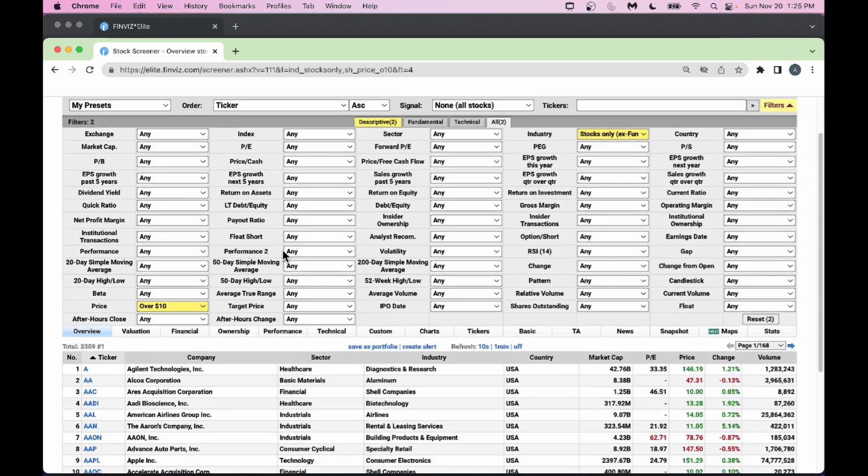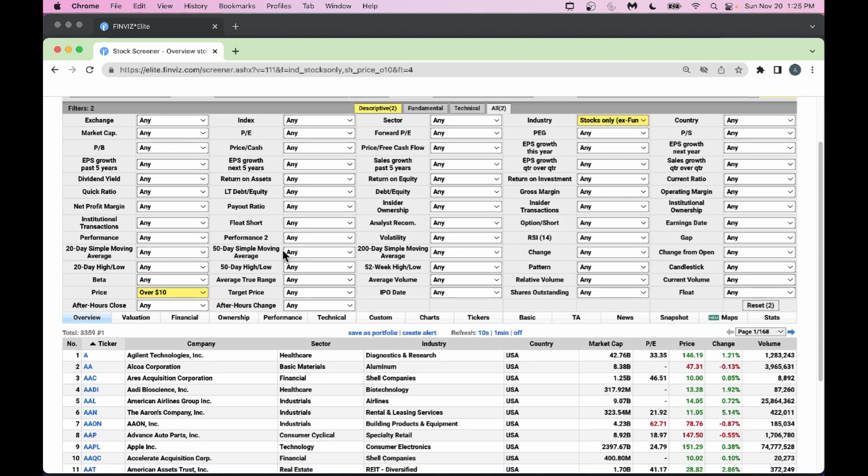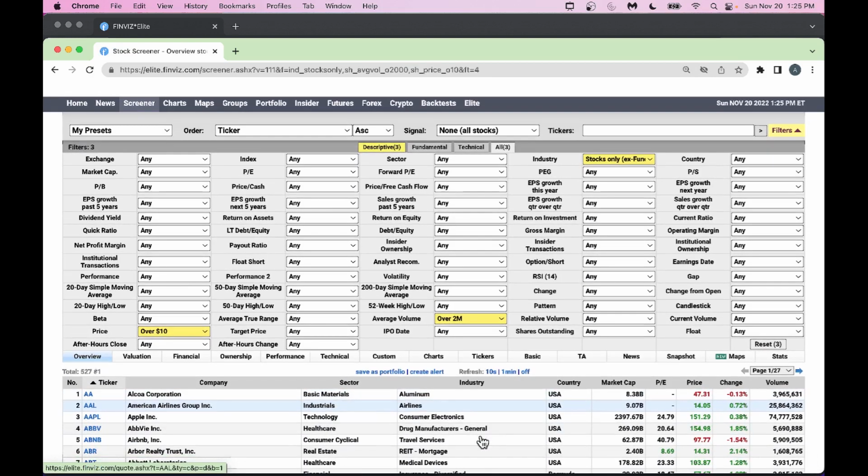And next very important thing I do is liquidity. Look, liquidity is very important when you trade stocks. Don't trade without liquidity. For my purposes here, because I want to get in and get out very quickly, I always go into average volume here. I want to make sure average volume is over 2 million, as you can see here. Now look, we are down to 527. That's a very liquid stocks, as many of you know here. The moment you have average trading volume over 2 million, that's the good set of stocks here.